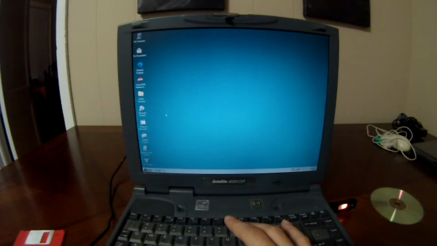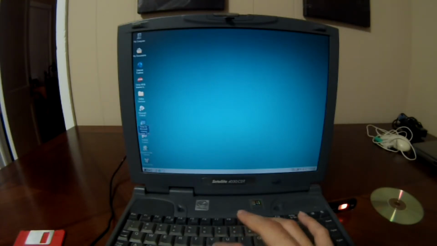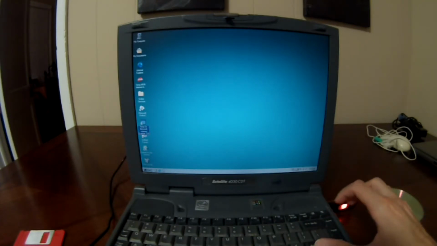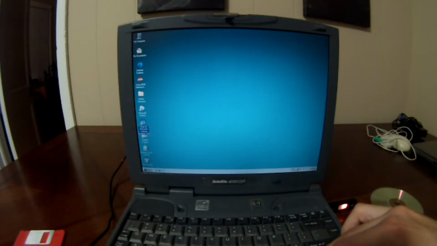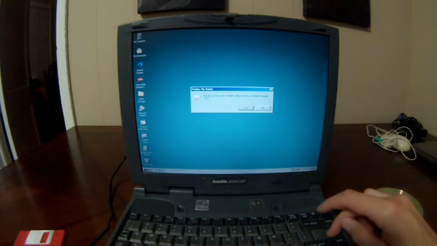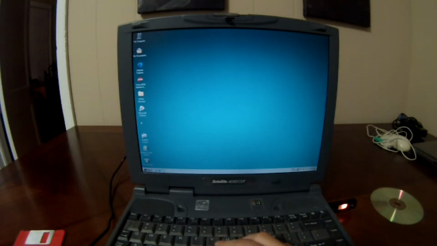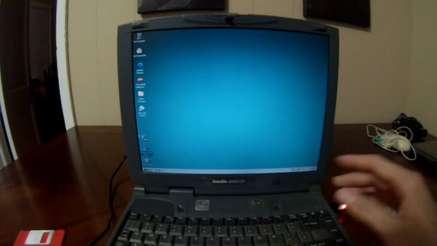Anyway, part of the setup process put a shortcut here on the desktop to install Microsoft Internet Explorer 3.0.1, which is kind of funny because Windows 98 SE ships with IE 5.0, so we'll go ahead and delete that since ours is a little newer. We've also got Microsoft Outlook from Office, and then Outlook Express, which comes on the machine by default. So I'm going to go ahead and delete these two items as well.